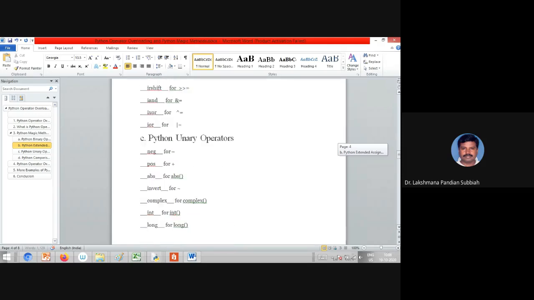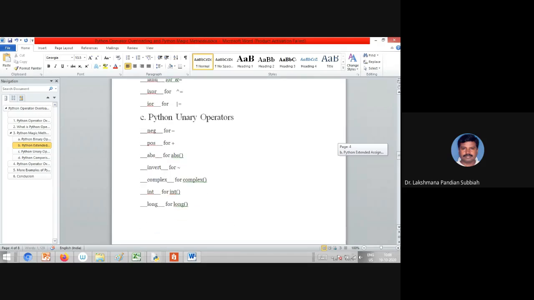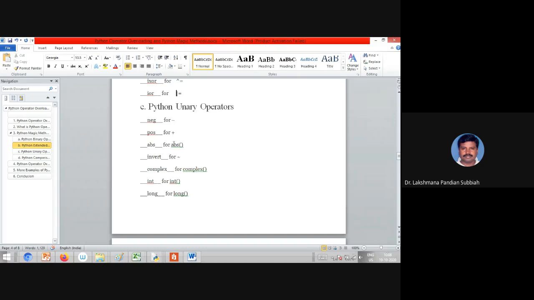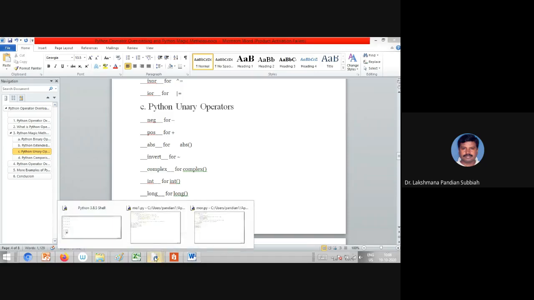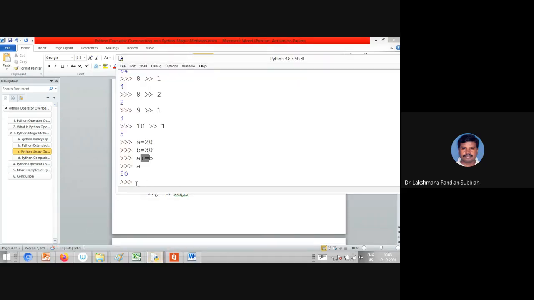Now the unary operators: negative, positive, then absolute value. Here you know absolute, right? ABS: if you have a positive or negative value, it gives only the magnitude. So ABS of minus 10 will give the value 10 only, and ABS of plus 10 as well. Suppose you want a variable's value, whether positive or negative, as a magnitude, the quantity and not the sign. Then you use ABS, right? If A equal to minus 40 and we use ABS of A, it will give 40 only.